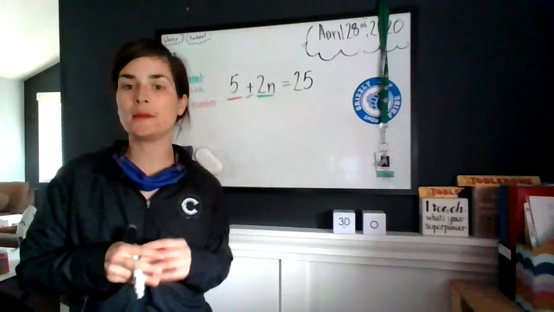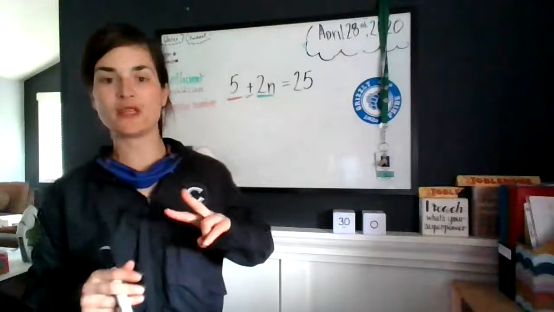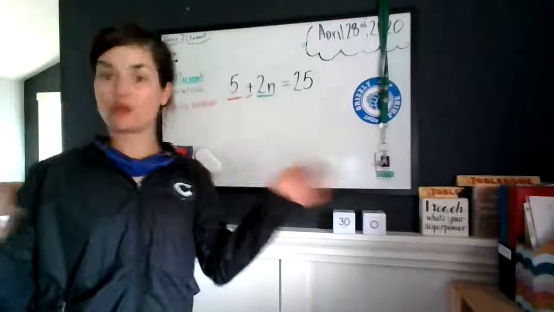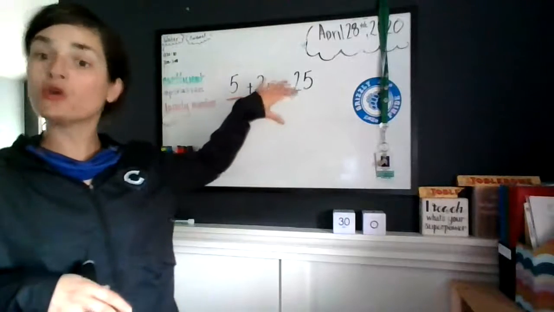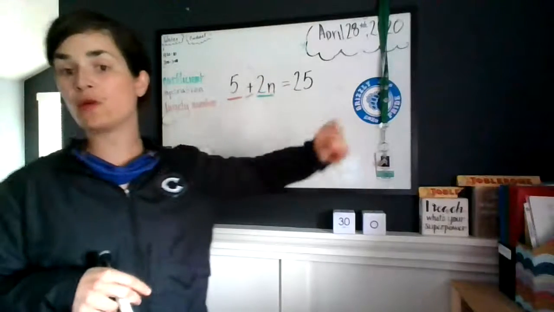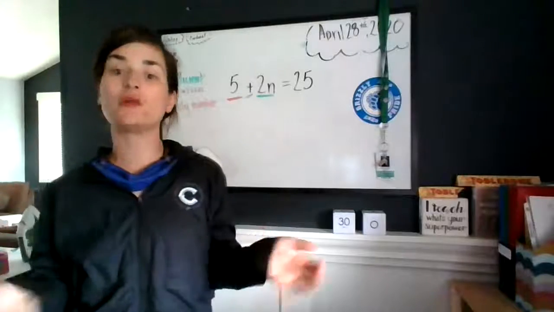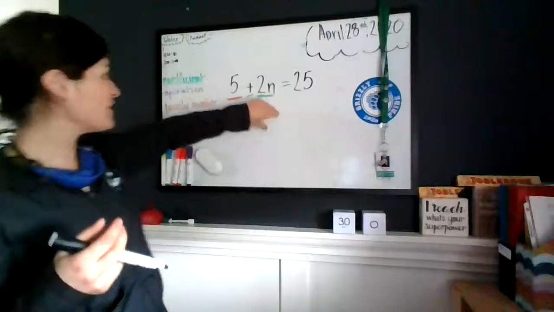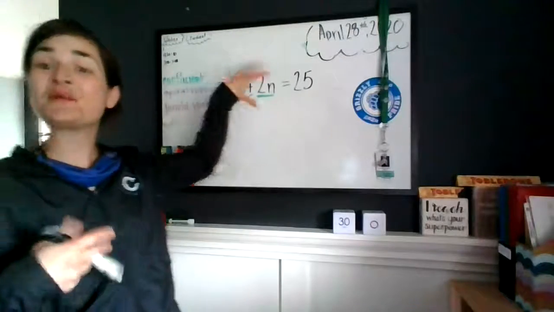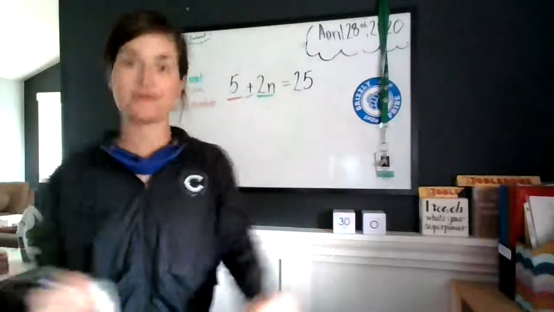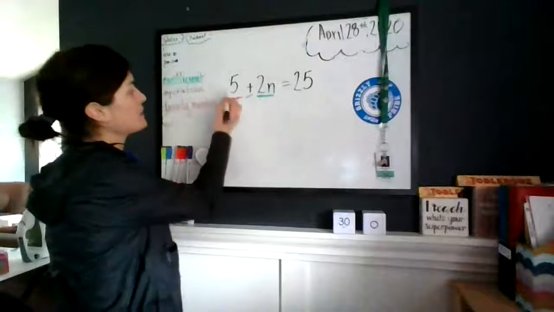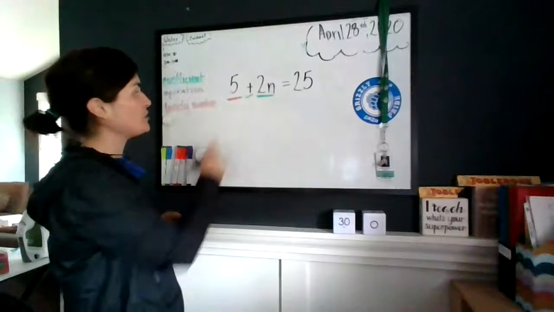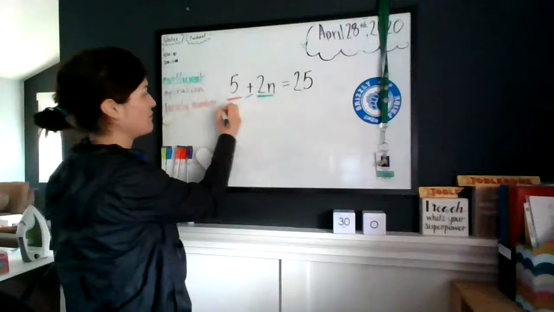So when we're solving two-step equations, the first thing we want to do is delayer, if you will, our left side of the equation. The goal is to get the unknown variable by itself, and the unknown variable in this equation is our n. Okay, so we want to get rid of everything else on this side so that we can determine the value of n. All right, so first we're going to get rid of our positive 5, and we're going to subtract 5 from both sides to do so.